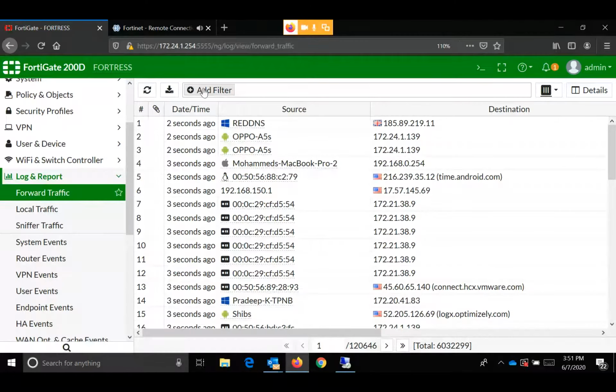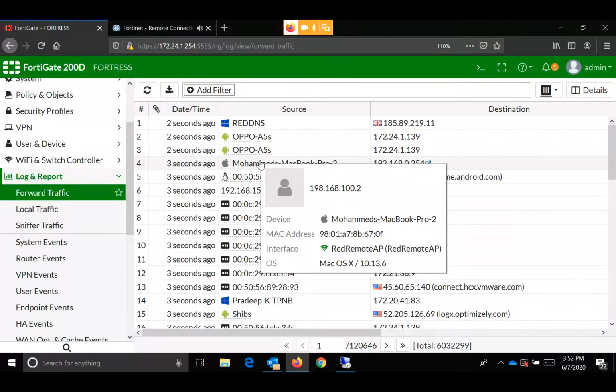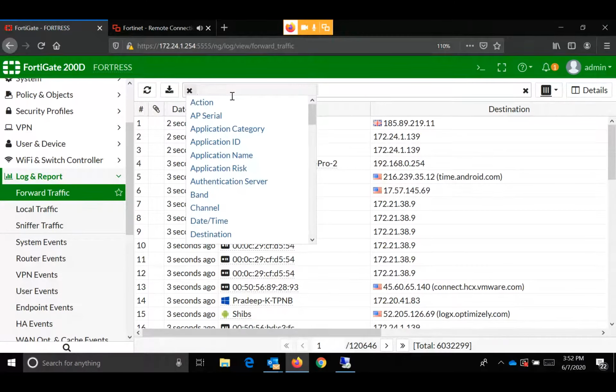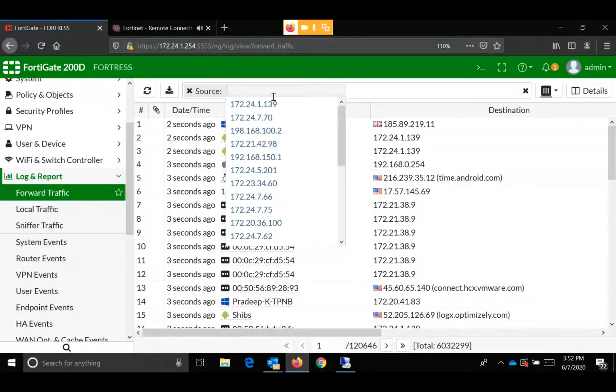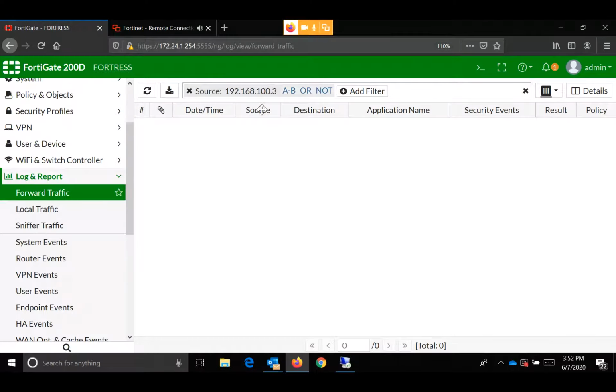So we'll just, I think this is the client, right? This is 100.2. So we will just connect source 10.200, sorry, 192.168.100.3. I think it's 100.2.